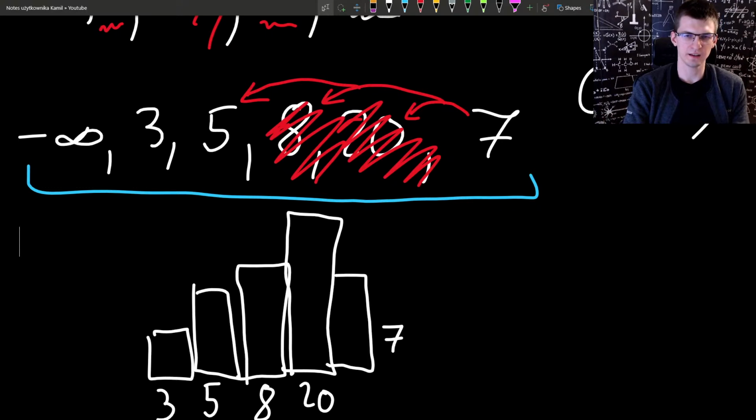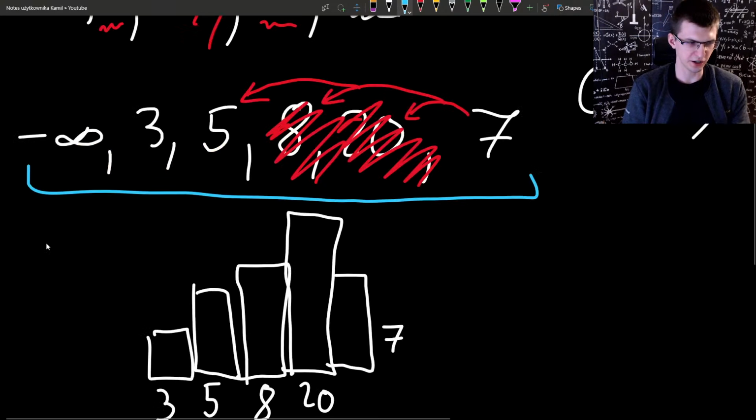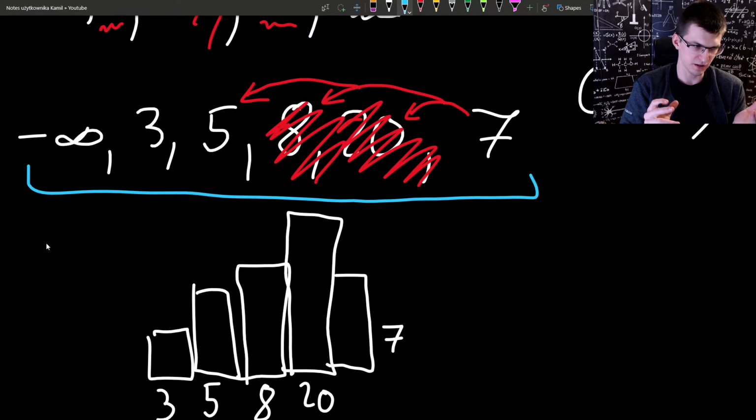We then can get rid of this part, because as we compute previous smaller, actually we can also compute the area of the rectangle. But I think let's not do this. So let's make a vote whether we should go deep into understanding or move to another problem. Both make sense.